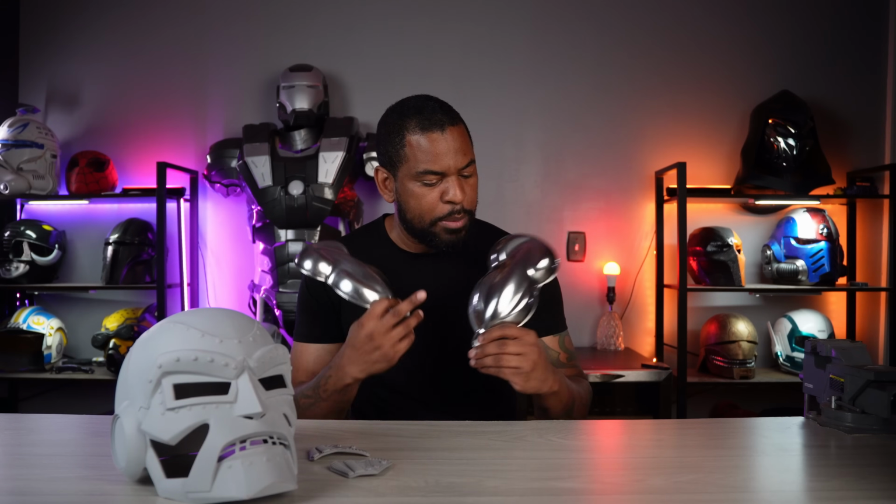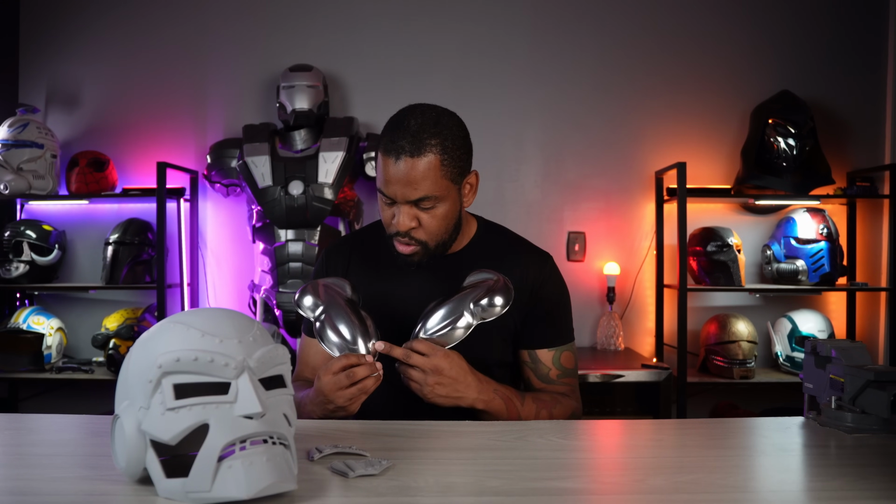Now, while I was going through the process of getting this ready for paint, I also wanted to test out some chrome paints for the finished product. Over here, I have two examples. I have a completed chrome, and then this one is a brushed aluminum chrome.